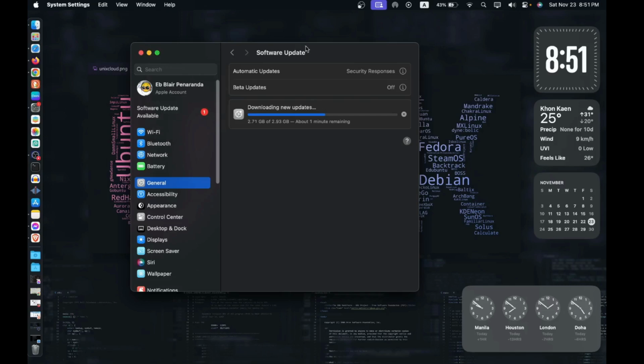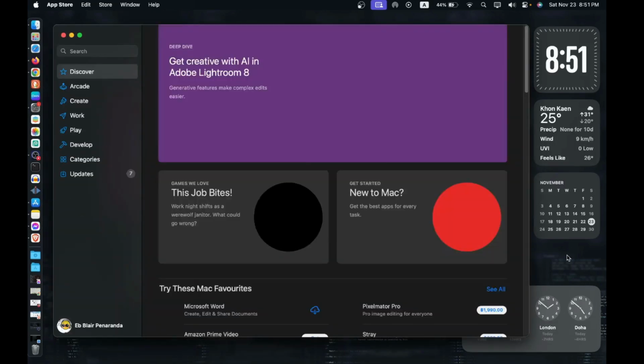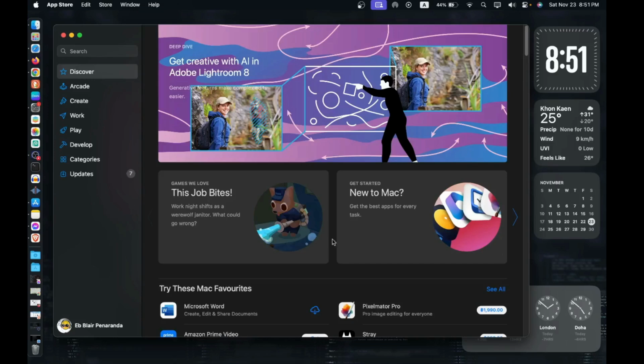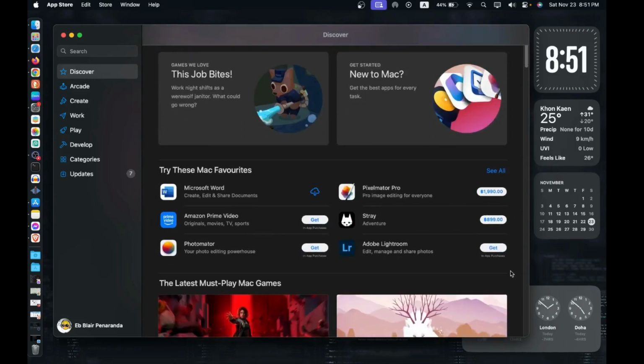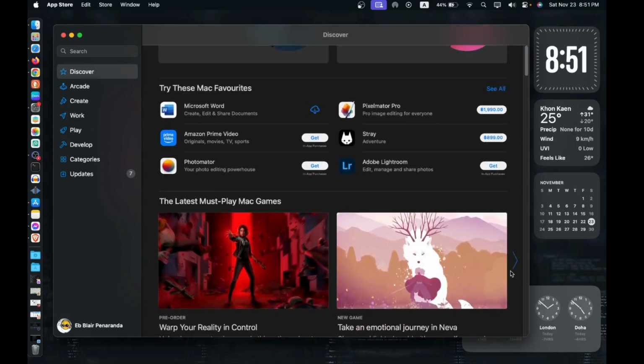And at the same time, it has a different feel, especially the software. Let's open the software. As you can see, the software app center is different compared to last time.